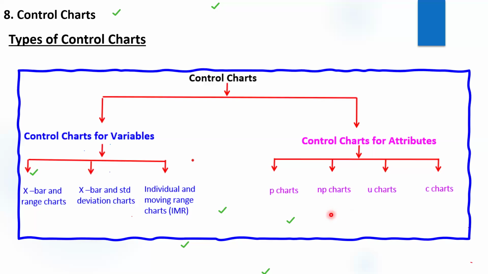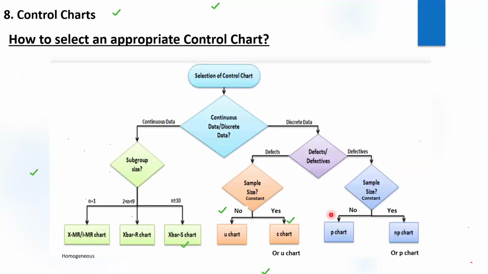Okay. Now, this is the last slide I will explain, and then we will take one example of an IMR chart. So, how to select a control chart? It is not expected in the 7 QC tools. It is a part of Six Sigma, but there is time, so I am explaining how to select a control chart. So, first you need to ask one question. This is a process flow chart. A flow chart we do.